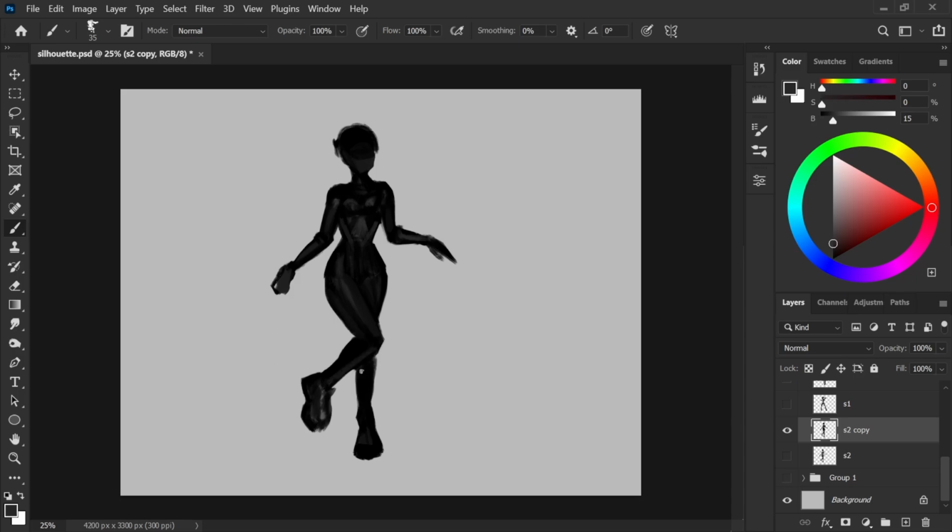And similar to paying attention to the forms that you're using, when it comes to negative space and carving in shapes, we want to be focusing on those primary basic shapes in order to establish that rhythm. So that would be your circles, your triangles, your cubes, anything like that that we can find within the contours or lineups of this piece. And then we want to carve and move things around so that we can have that shape language continue throughout the entire silhouette.